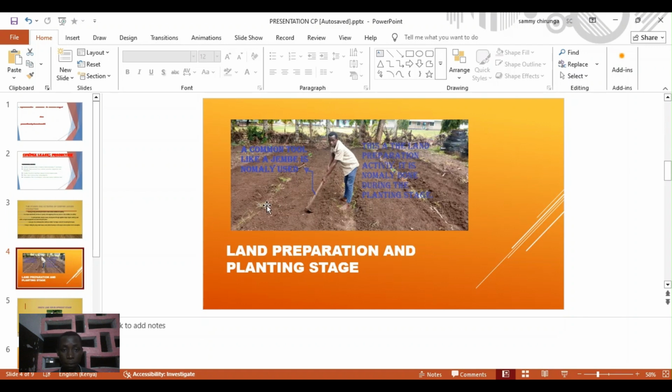but I'll show you practically. Under the land preparation and planting stage, you can see I've prepared my land very well. I've prepared the land and just planted, using a common tool, the jembe.